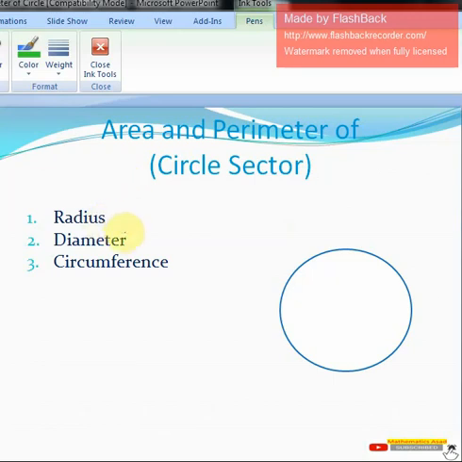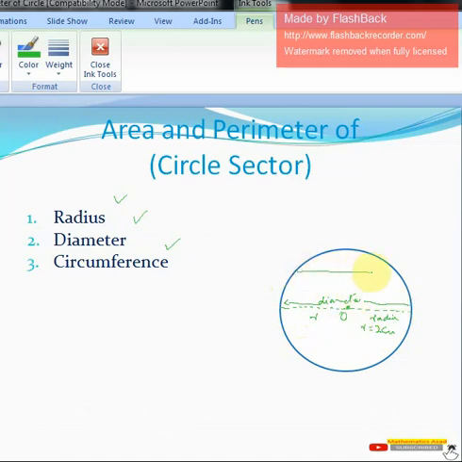What is radius, diameter and circumference? It can be taught in just one video, quite easy. This is the center of the circle. The distance between the center of the circle to the boundary of the circle is radius. Suppose radius r is 2 centimeter, so diameter would be double of it. Diameter is the length, it is also radius, and these two make diameter. Actually, diameter is the maximum distance within the circle.